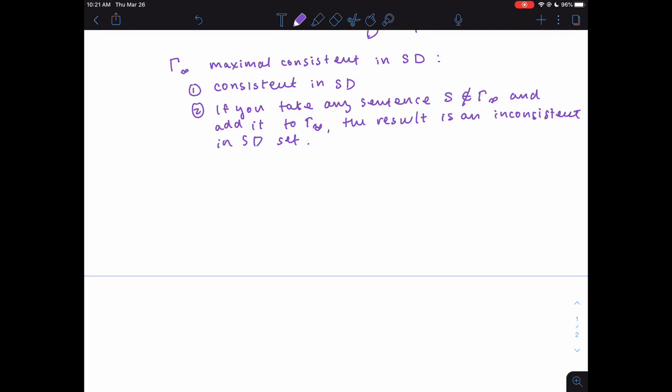So to build gamma infinity, we need a way of numbering every possible sentence of SL so that we can keep track of whether to add it to gamma infinity or to keep it out of gamma infinity. So we need to assign every natural number a sentence of SL, and we need to assign, conversely, every sentence of SL a natural number. So step 1 is to assign every natural number a sentence of SL, and every sentence of SL a natural number.